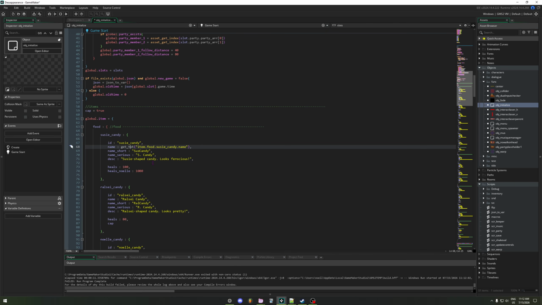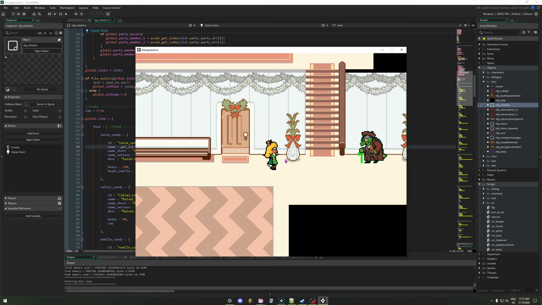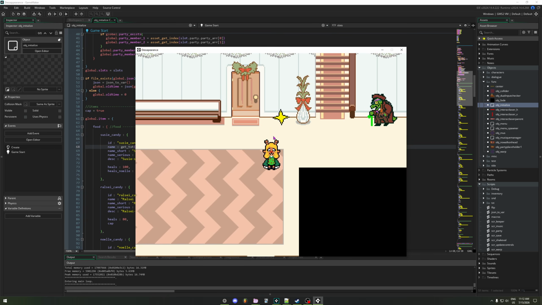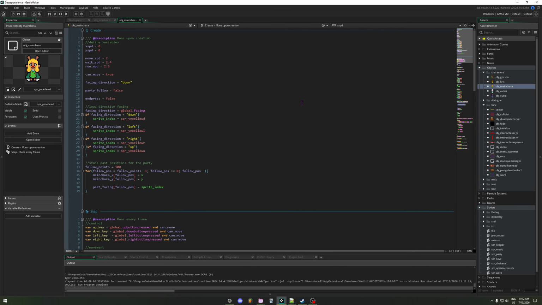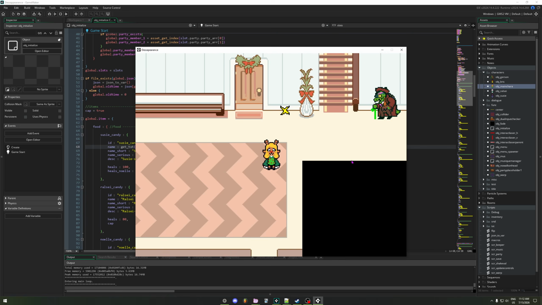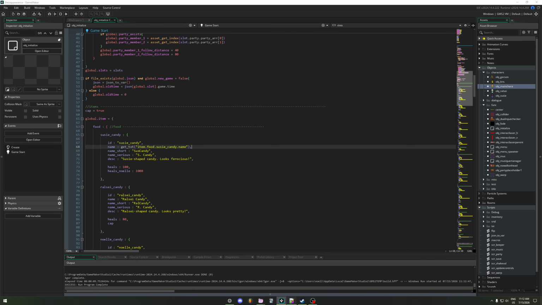Actually, make sure it's txt, not text with an E. So now let's run that again. And oh yes, and since we have their FPS, we will need to, as a quick fix, double all of our moving values. I'm going to completely rework the movement stuff to be better later, but this is just a quick fix. But anyway, so now if we go back, we open our inventory, we go to items. Susie Candy, you can see, is being displayed correctly.